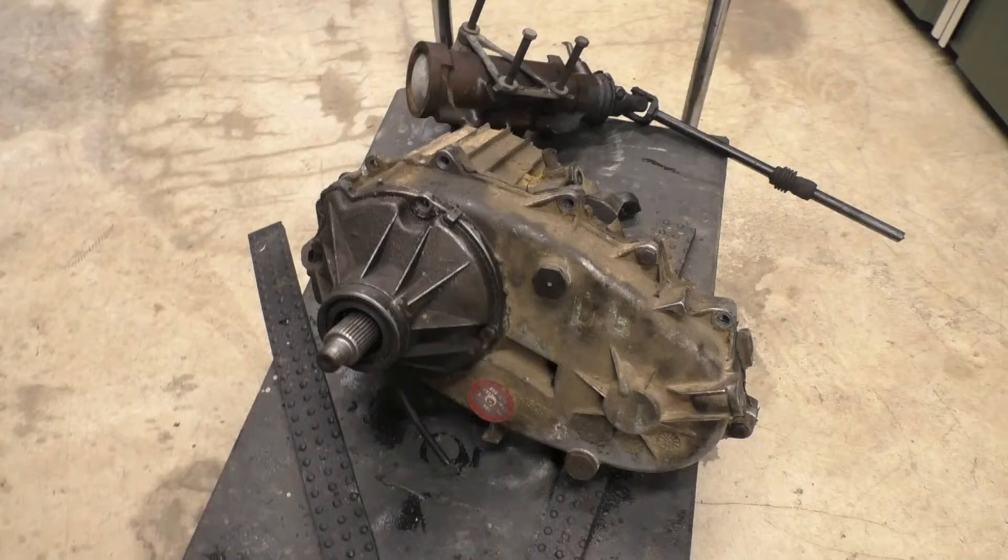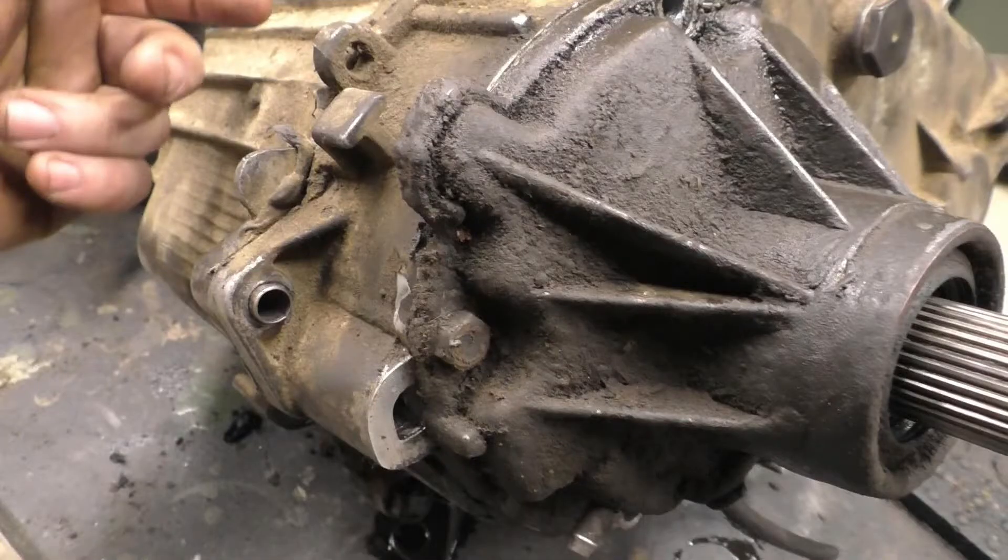Here's another Chevy transfer case. I put that shaft out of the Ford transfer case that Shane took out of that truck, and it all goes in there. You have to change everything — the shift slide and all that stuff — because it's a different style synchro. The Fords have more of a dog style and the Chevys have more of a synchro style. It would work physically, the shaft and everything, but the problem is that rear cover. There's really no good way of making that work without completely making a new cover. The speedometer's pointing down, the vent tube's pointing down, the oil port doesn't line up. You can't do anything with that cover — you'd have to start over, which is basically what Tom Woods is doing. He's modifying an existing Chevy cover, turning it down. We'll look at that when it comes in — it should be here before next episode.